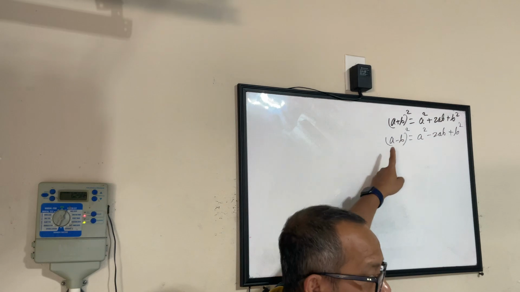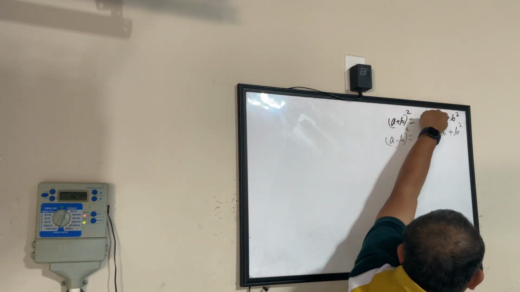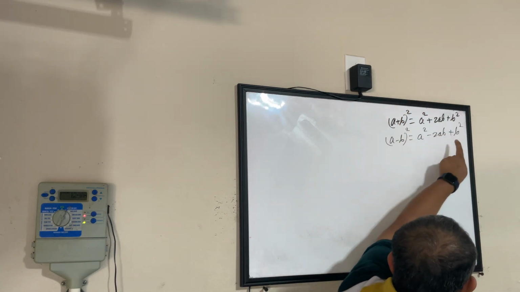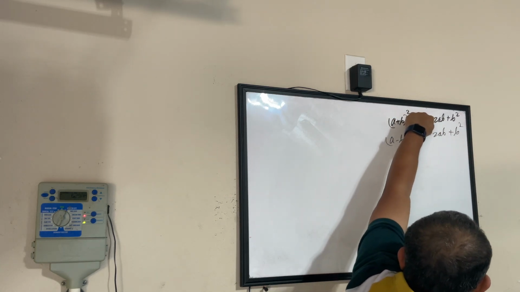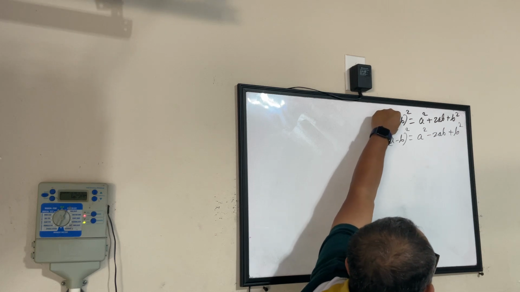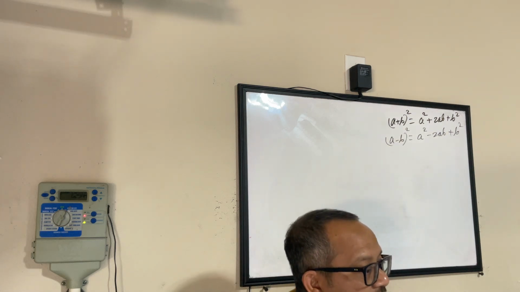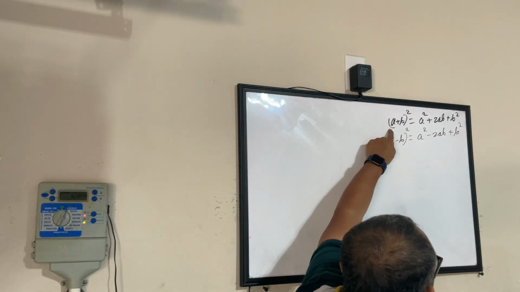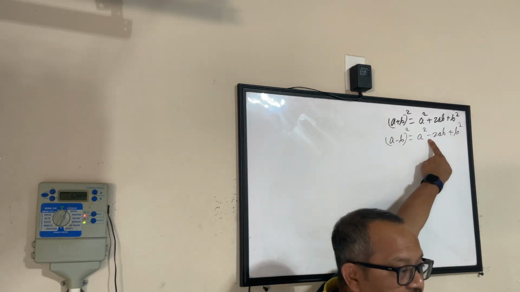And if you look at it carefully, what do you observe? A plus B whole square is A square plus 2AB plus B square. A minus B whole square is A square minus 2AB plus B square, meaning A square plus B square is common in both of them. Only thing that changes is this plus becomes minus, when you look at the difference between A plus B whole square versus A minus B whole square. That is how you have to remember. You just have to remember A square plus 2AB plus B square as the value of A plus B whole square. If you change this to negative, only this 2AB becomes negative. That's it.